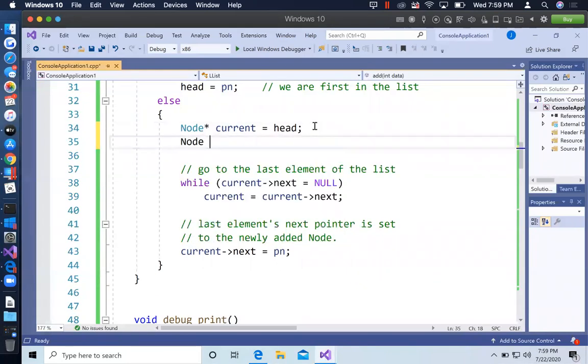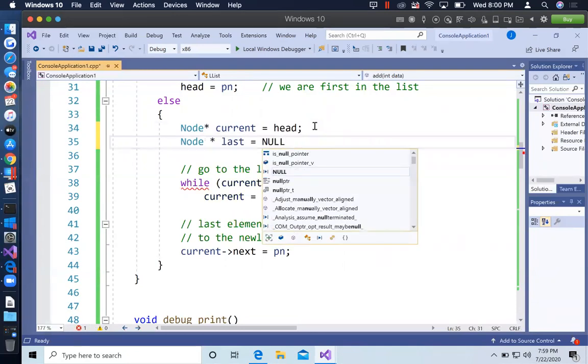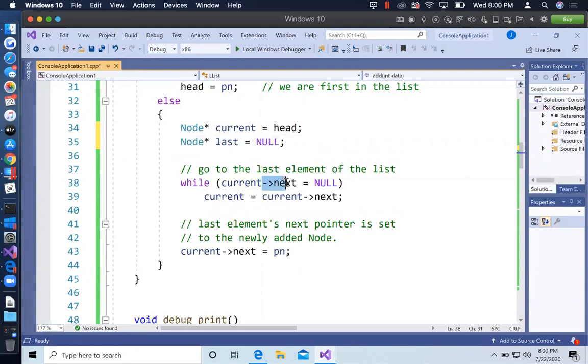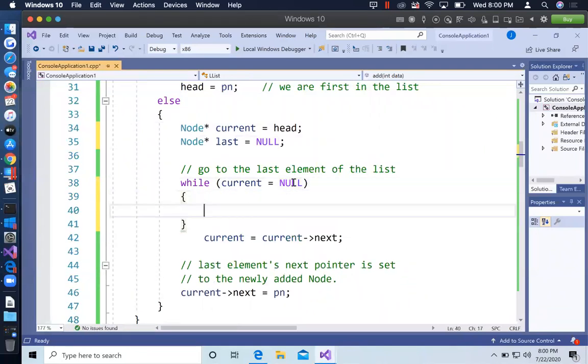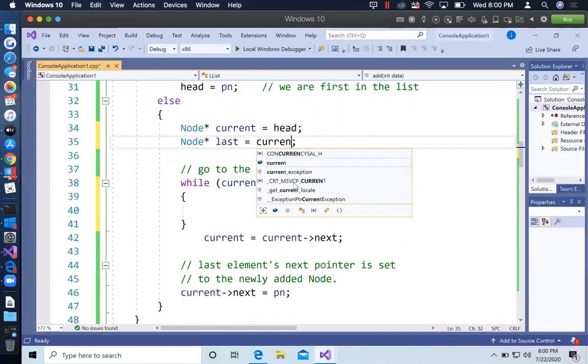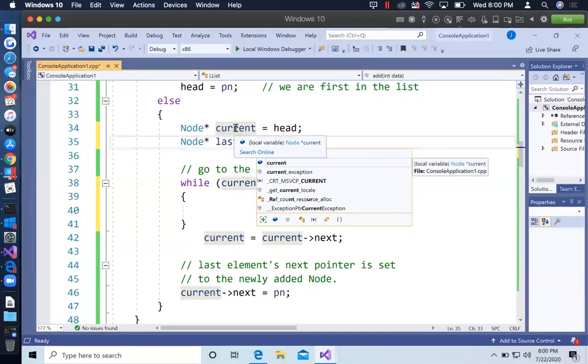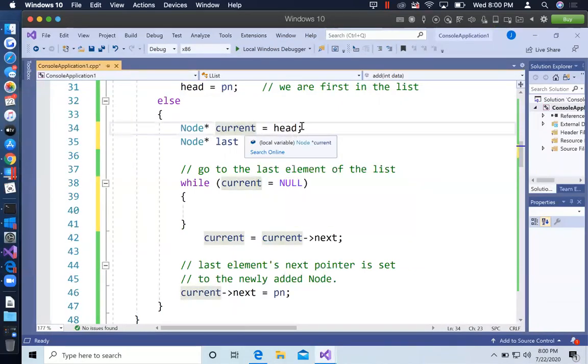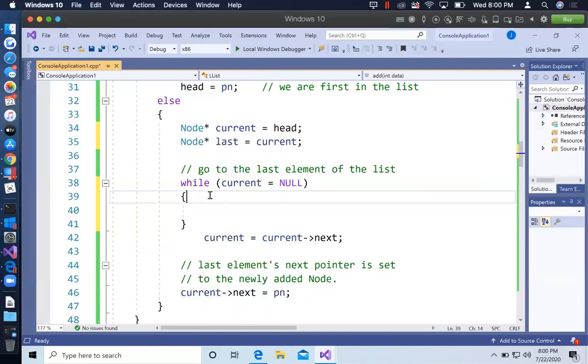So while current is not equal to null, then our last pointer is going to point to our current object. Actually, we're going to set last equal to current, because that's the first one we're looking at. And we've already ruled out the case where head is null, so last and current can't be null. Because that would be bad. If you try to write to null, then you're writing to an invalid memory address.